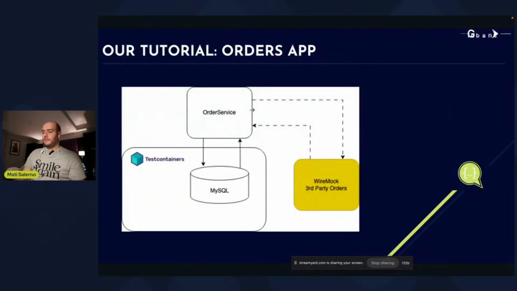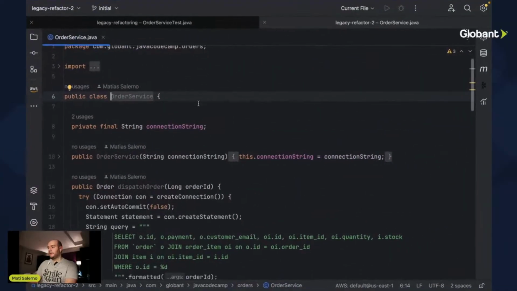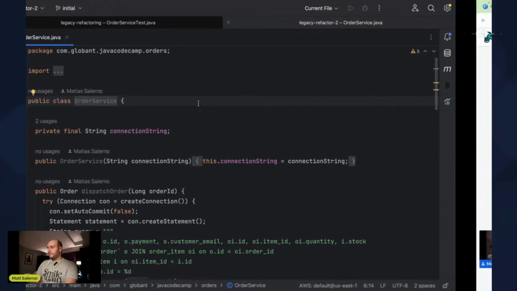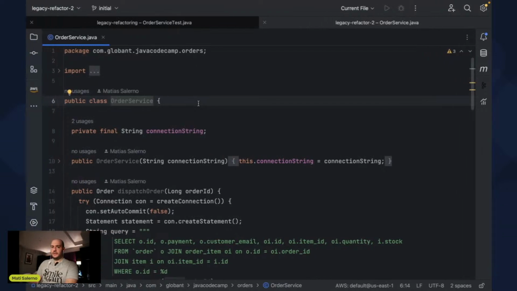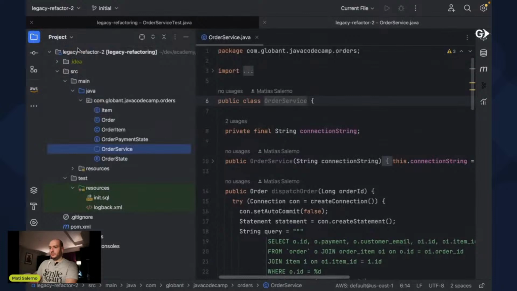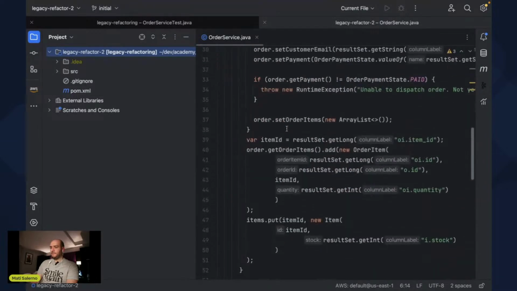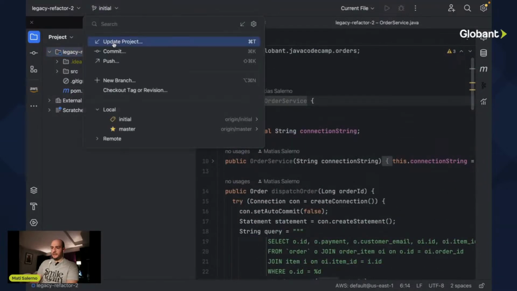All right, so let's go to the code. If you haven't, make sure that you have cloned this repository, called legacy refactor, and also make sure that you are on the initial branch.